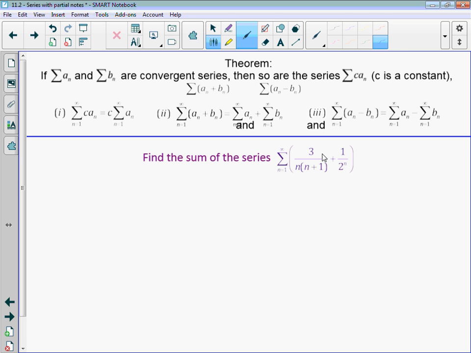So here we're going to just break this down using our rules up above. With this plus here, I'm just going to split that into two separate series rather than trying to compute the entire series at once. We're going to break it into smaller ones. And with this first chunk, I'm going to take that constant, the 3, out front, so it's less overwhelming here. So I'm taking the 3 out front, going from n equals 1 to infinity, and in there I've got 1 over n times n plus 1.